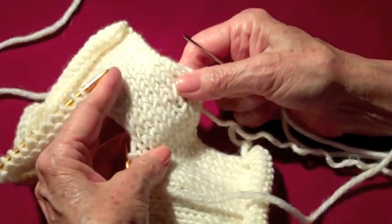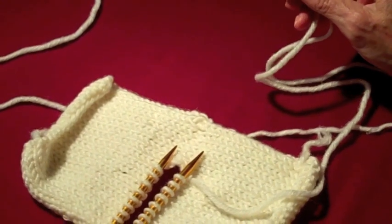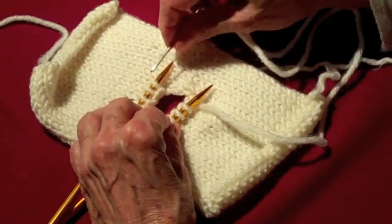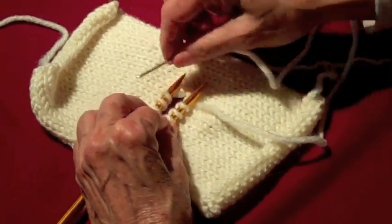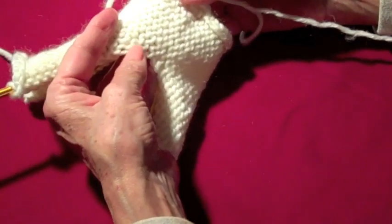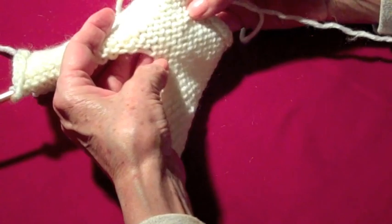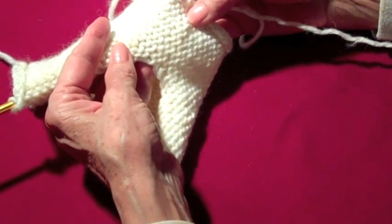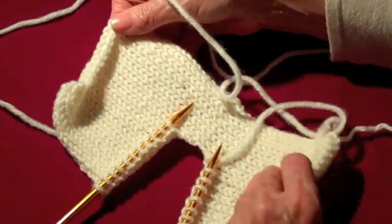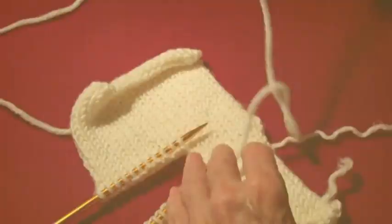That's the way grafting goes. Now, with grafting, you are creating a brand new stitch by knitting back and by sewing it back and forth. And on the other side, there's no traces, there's no lines, there's no seams. There you go. You're creating a new stitch. That's the way it looks in the front. That's the way it looks in the back. There you go.